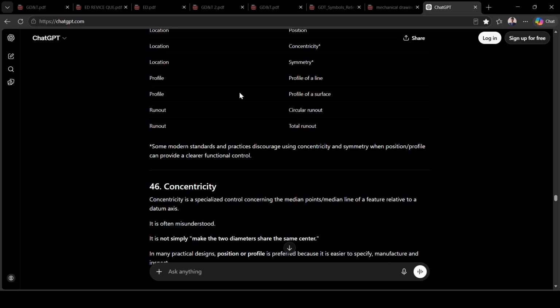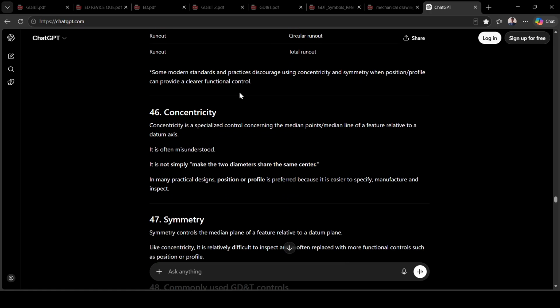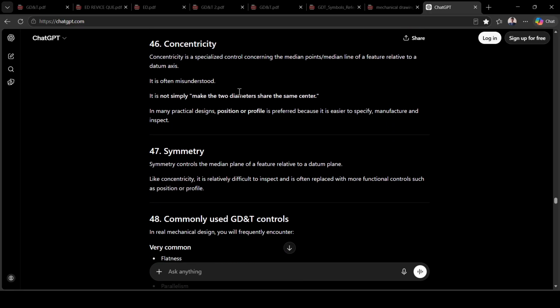Some modern standards and practices discourage using concentricity and symmetry when position or profile can provide a clearly functional control. Then, what is concentricity?